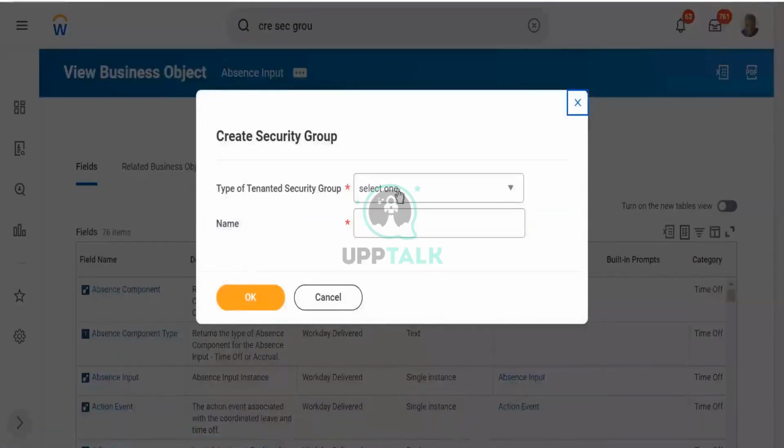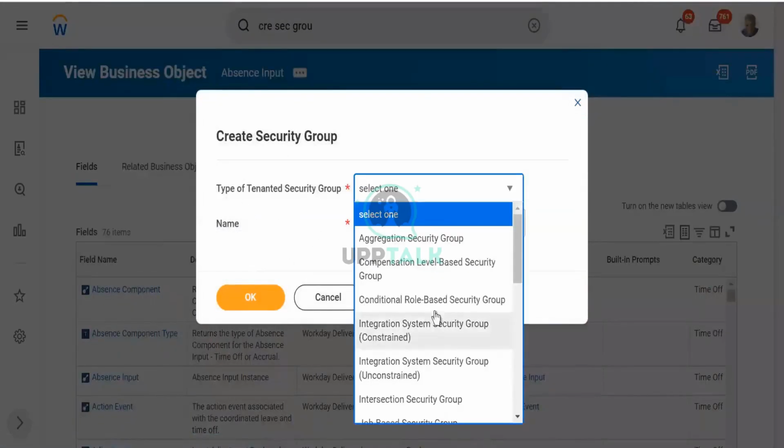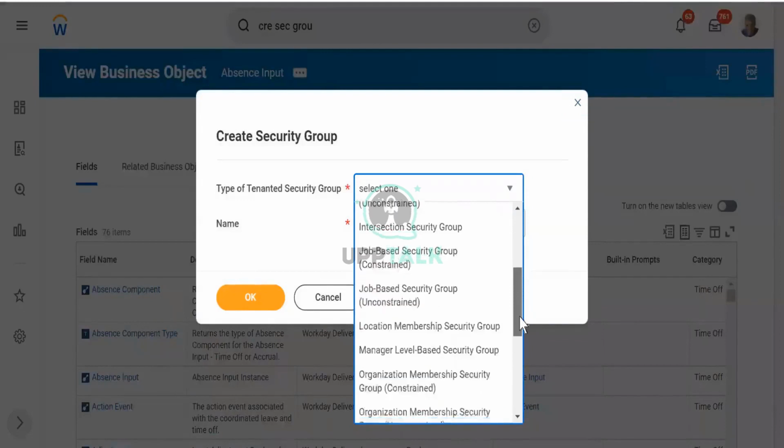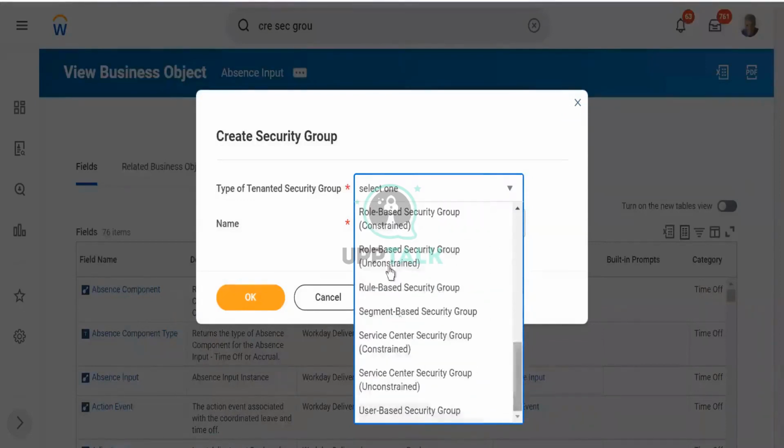And you see there are multiple types of security groups that you will have here. But depending upon what we are trying to understand, we have to use that. These are all used in different modules. But when you look into the HCM part, these are the most used security groups that you will have: role-based constrained and role-based unconstrained.